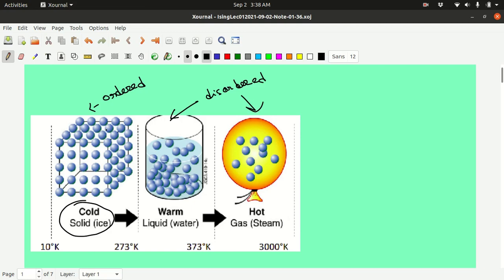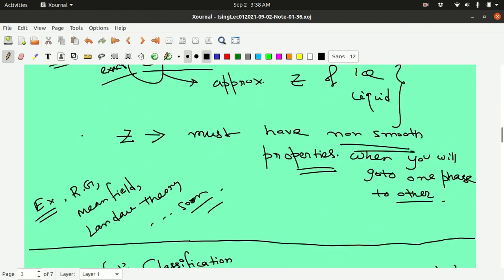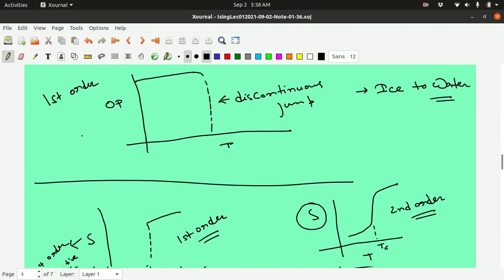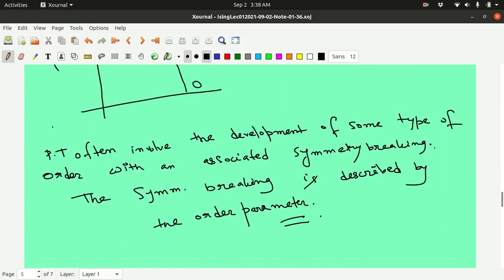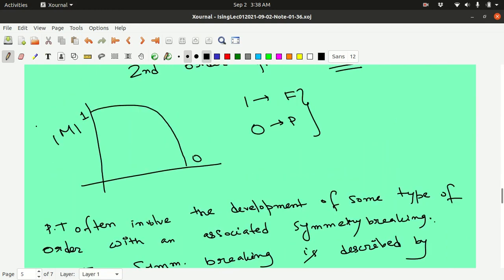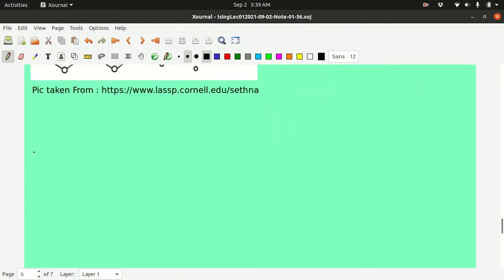So this is the symmetry breaking case, and I'll also show that in case of ferromagnetic or antiferromagnetic transitions, you will see that some symmetries are broken, and the symmetry broken states are related to some order parameter. But sometimes finding the order parameter is not so easy. It is very difficult to find an order parameter. Like in the glass transition problem, in the glassy dynamics problem, the order parameter is still not defined. So order parameter is a very hard thing to define.